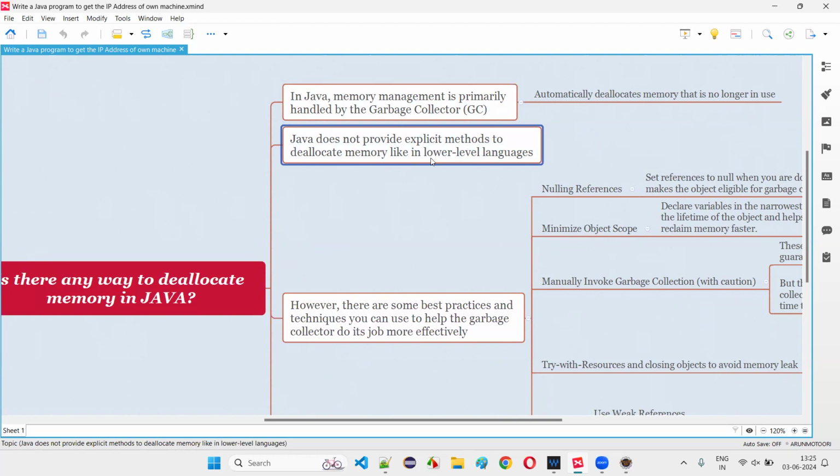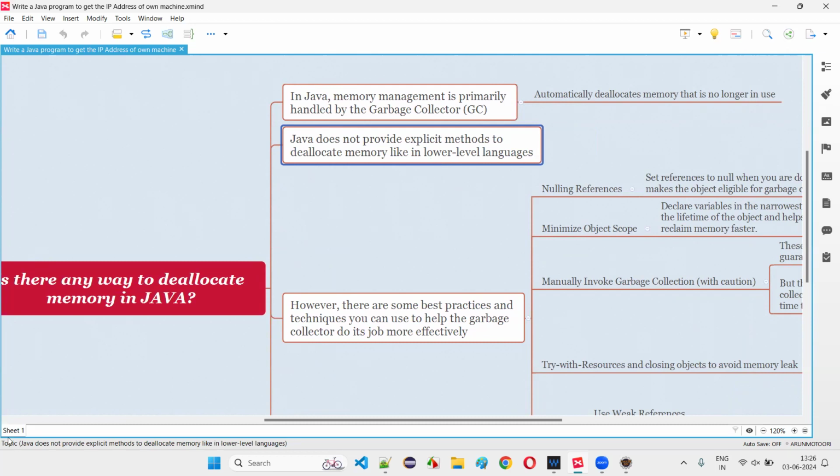For example, in this maid example, let's say you are the owner of the house, and you don't want to wait, because some guests are coming to your house and the maid will take a lot of time. Till tomorrow morning, the maid will not come to your house. Then what will you do, guys? Will you wait for the maid to come tomorrow and clean, or, because the guests are coming in the next 1 or 2 hours and your house is not clean and tidy? So you got information that the guests are coming to your house. What will you do? You yourself will go and explicitly clean your house. You will not wait for the maid, right?